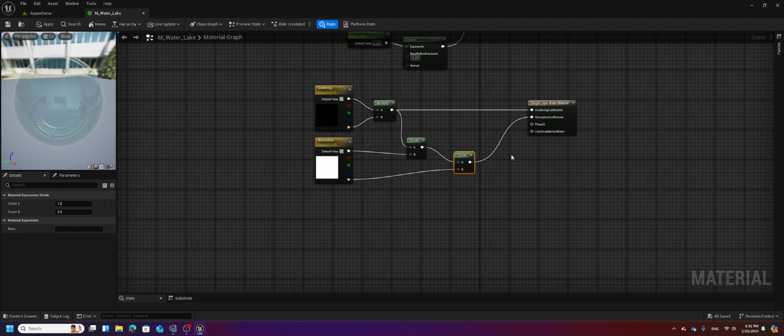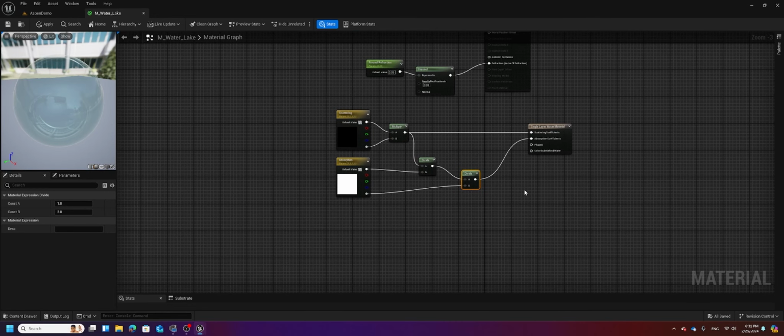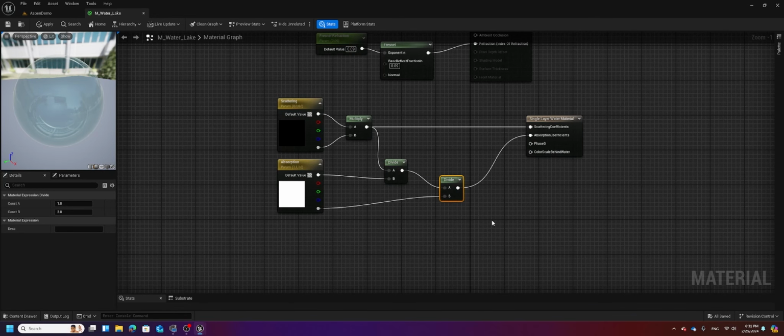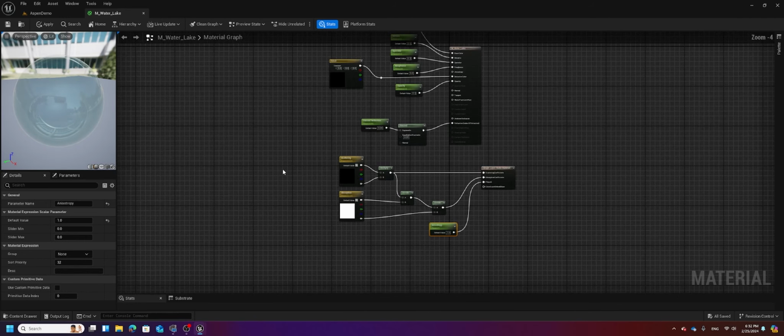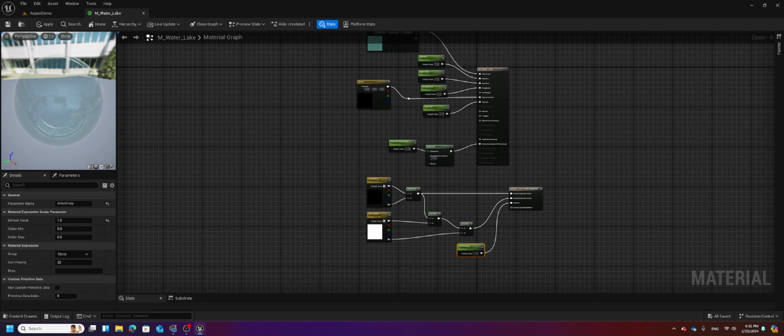Okay. And then we're going to create yet another parameter called anisotropy, because remember we had it up here on the material, but we're not using that one. We're going to put it into here, into phase G. So S, hold the S button down, left mouse click, and it's anisotropy. Okay. This is going to have a default value for us of 1. And I'm going to go ahead and plug this in right there. Okay. All right. So now we're almost done with this material.